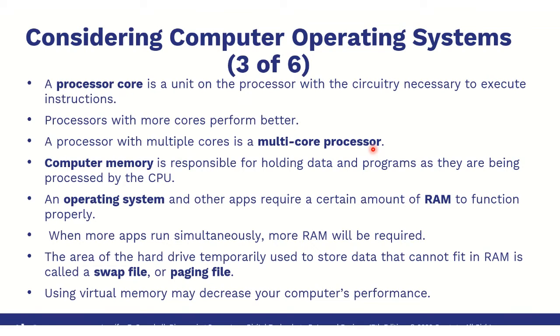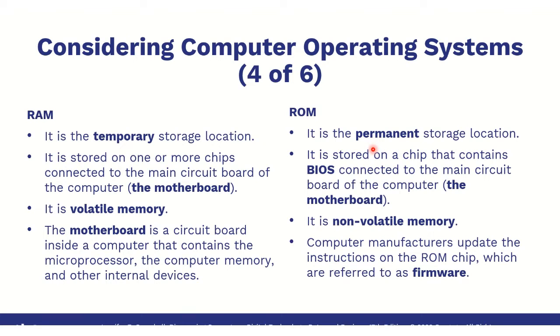You can choose the operating system though. Depending on your needs, you can choose a Windows system. You can choose, for example, a MacBook, the Mac operating system. Then you can choose a Linux operating system, Unix operating systems. These are very high-level descriptions of the operating systems available in the market. So when you use computer operating systems, RAM and ROM, as we described before, you have to understand the difference between them.